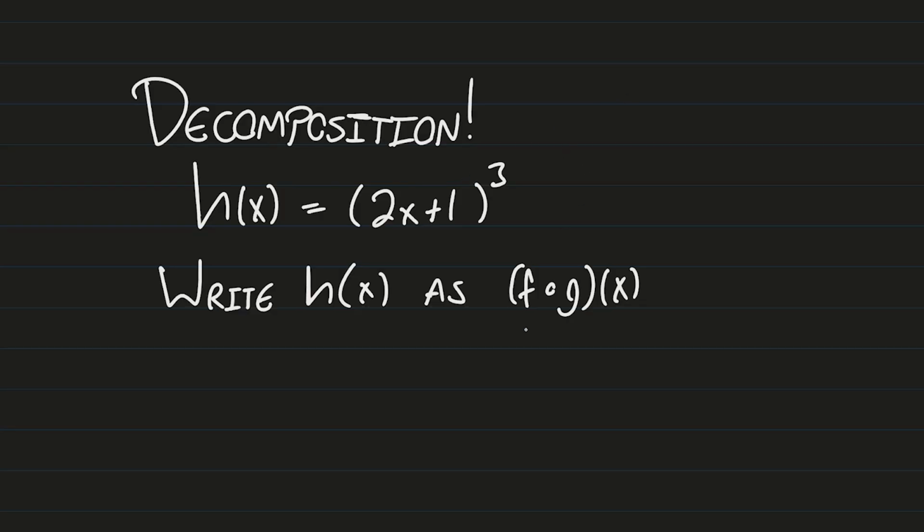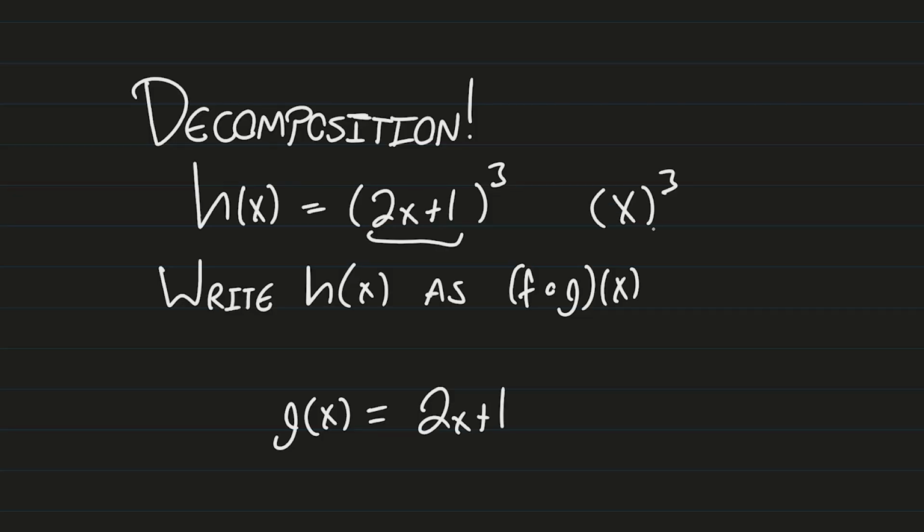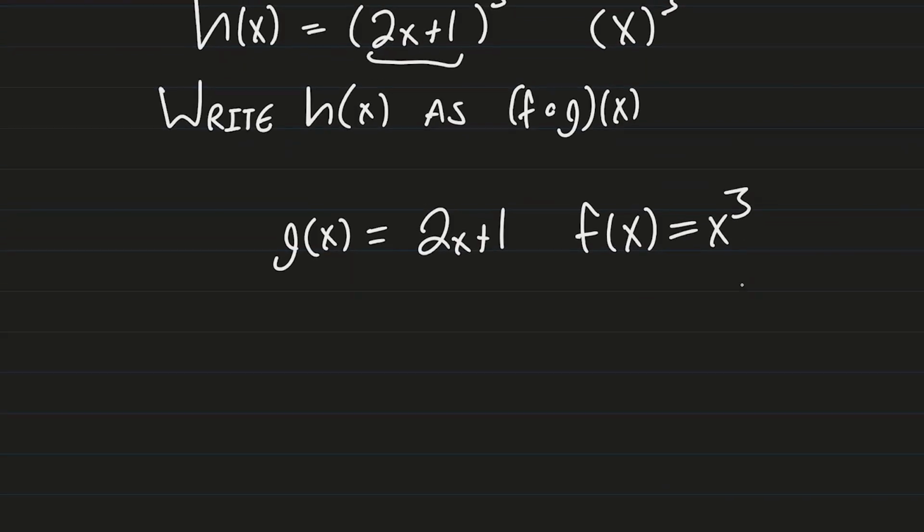Let's say our inner function, or in this case, g, because that's what we're asked to find, f of g. So g is our inner function. Let's say g of x equals 2x plus 1. Now, for f of x, you need to find a way to replace your inner function with x. And I'll explain what that means in a minute when I show you how to do this backwards. So if I were to replace this entire inner function with x, I would have x cubed. So f of x equals x cubed. Now I know we made kind of a leap in judgment there, but let me show you why that works.